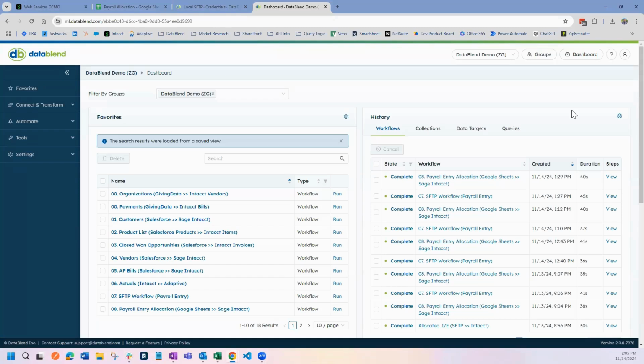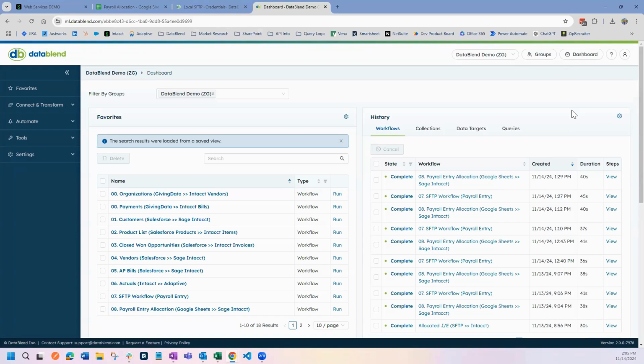This could be like a month-end allocation, could be an OpEx allocation, but in our case, we're going to do it as a payroll allocation, also in Sage Intacct. And then lastly, I'm going to show you a little bit about some wizards that we have for just easy setup of these different integrations. So both the end product and then how we get there for some of these types of integrations.